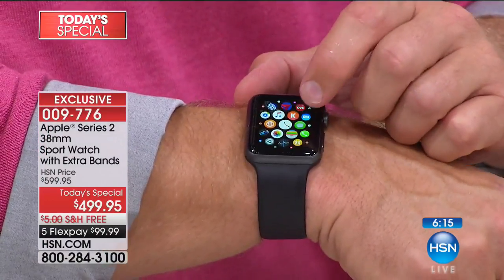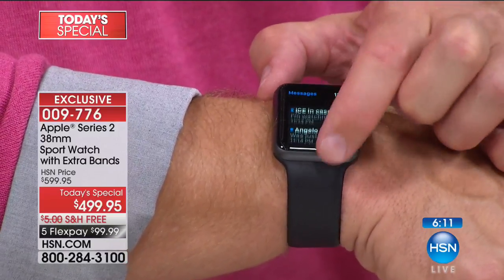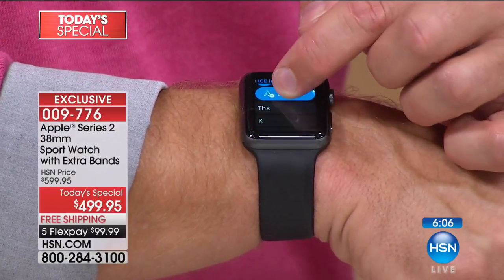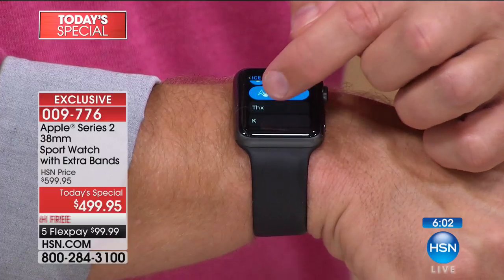I'm going to go down to my text messages — I'm getting my text messages from my mom, from the kids, from family and friends. My mom sent me a text message — she says she's watching me now. I can go right back here and say 'thanks' — I can actually write and send a text message. I write 'thanks' and it sends it right off to her.